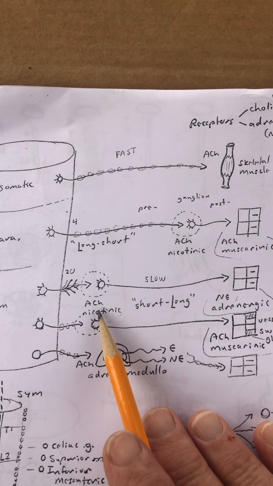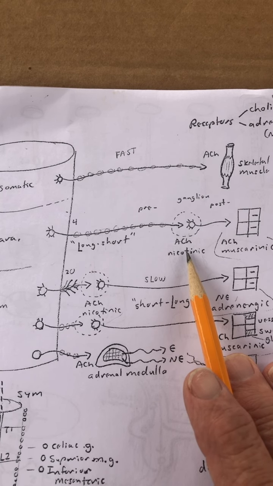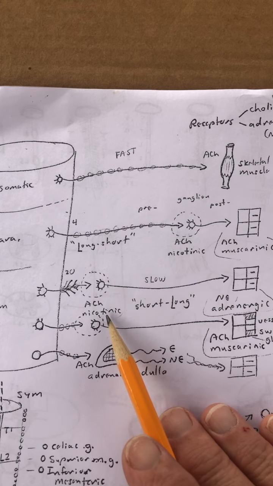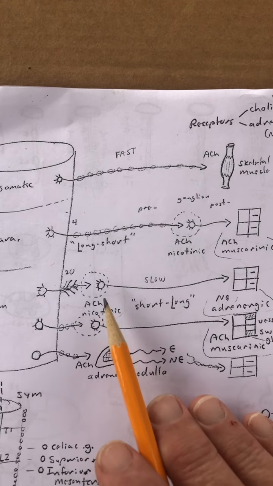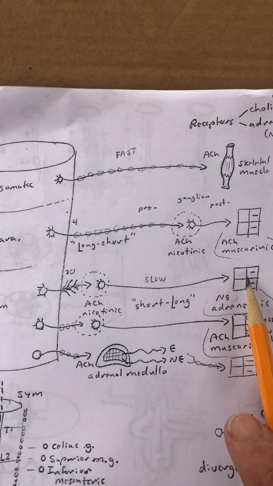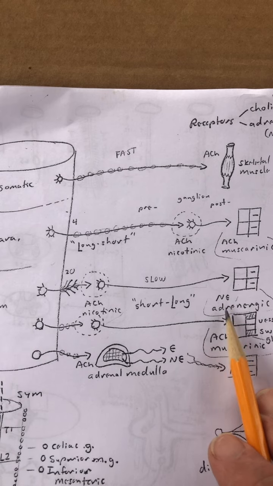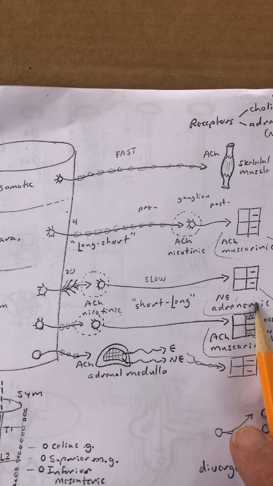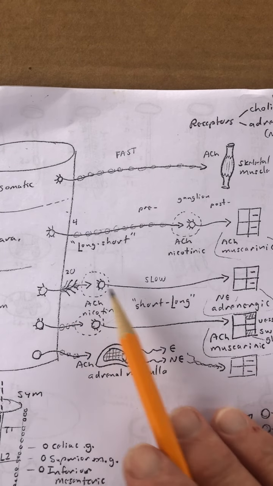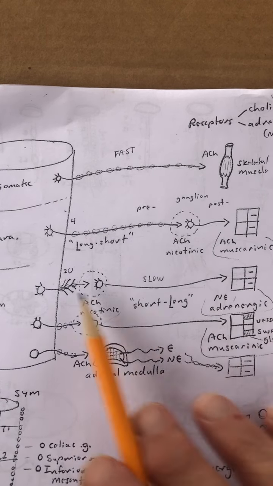At this first synapse right here, acetylcholine responds to a nicotinic receptor, just like right here. So for the autonomic ganglion, acetylcholine is the neurotransmitter there and nicotinic is the receptor. The second sympathetic motor neuron has the long axon and it heads out towards those targets. And at the second synapse, it's norepinephrine that's being used at the synapse, and that is an adrenergic receptor. Okay, so again for the sympathetic, it takes two, it's short-long. The first one's short, the second one's long. It's got two synapses and it has two different types of neurotransmitters that you're using right there.